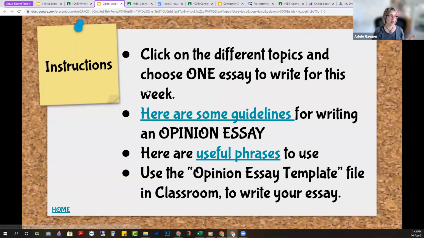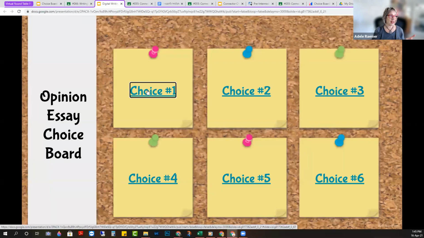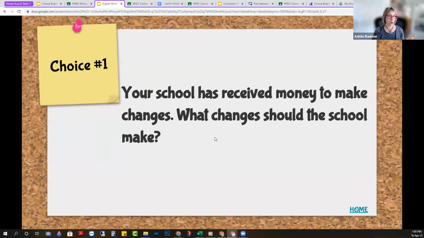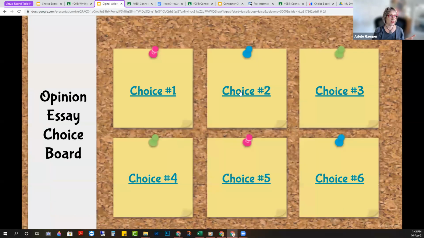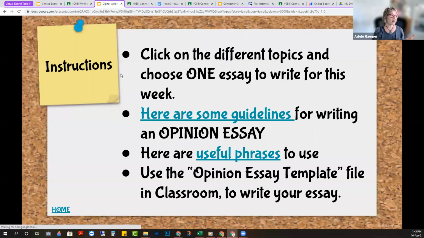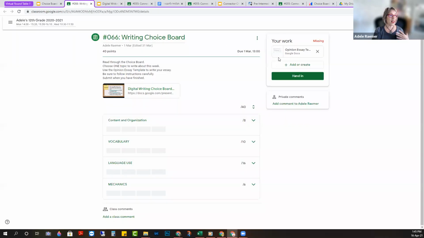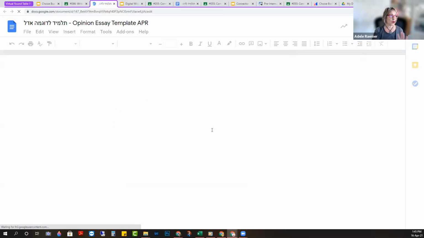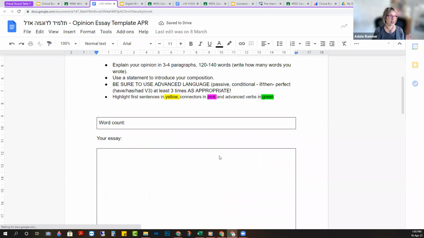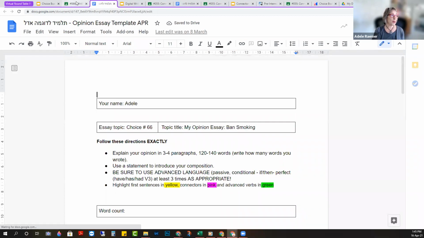The writing choice board looked like this. They could choose what topic they wanted to write on. Once they chose their topic, I gave them some guidelines and some useful phrases, and then they went back and opened up the template and wrote their composition, their essay, in here, and that was really convenient.